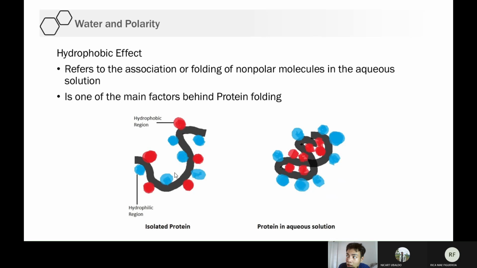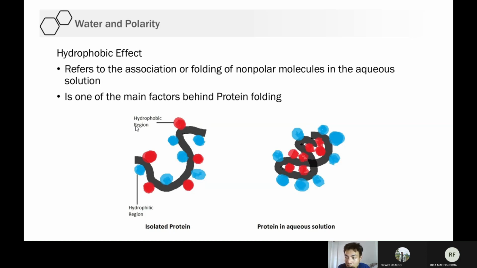Mayroon yung hydrophobic and hydrophilic ends. Yung mga hydrophobic ends, yun yung mga aliphatic chains sa ating proteins. Yung mga hydrophilic, sila yung mga may hydrogen bonds or mga dipole. So, nangyari kapag nilagay mo yung ating protein na to sa water, mag-contort yan to form certain shapes na in such way that the hydrophilic end is away and yung mga hydrophobic end, sila yung magka-clump inside, no? So, that's why our protein has their own shapes, no? Such as enzymes, may sarili silang shapes, no? Because of the hydrophobic effect.